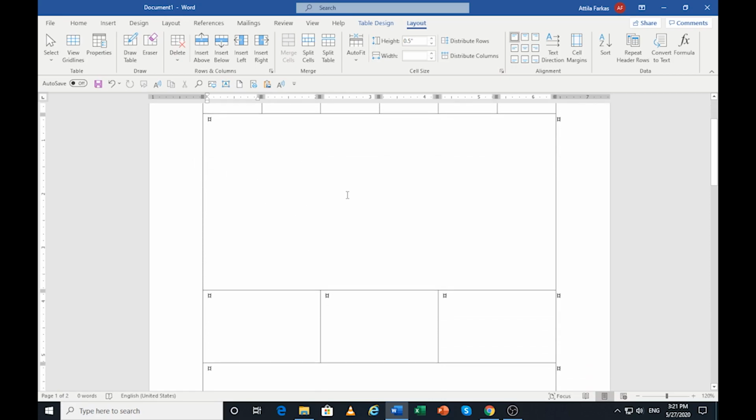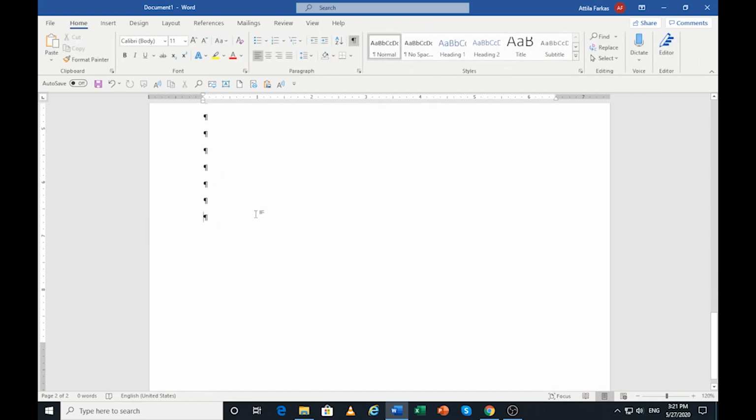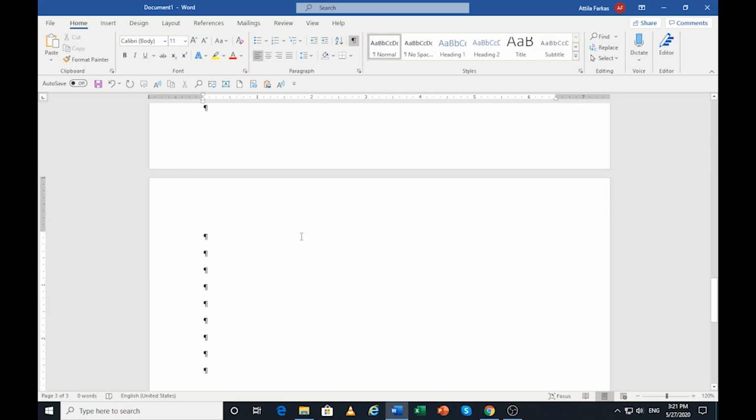Before we put the pictures in here, I would like to include some text here on the third page. So all I'm going to do is copy some text from Wikipedia.